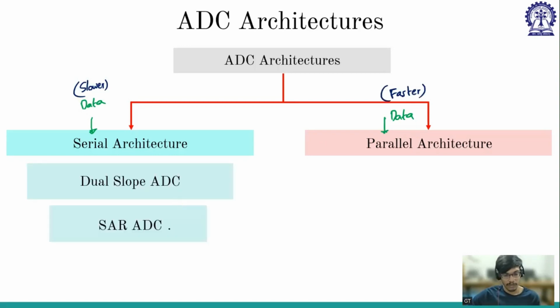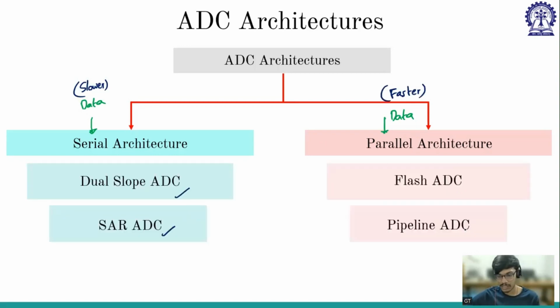So today we are considering two architectures. Maybe Sir has discussed more. Here also we'll consider flash ADC, and there is another ADC which is pipeline. Now the serial one is slower, so it is a bit cheaper, and here the cost will be more because it is faster. There will be a trade-off for everything. If you want high performance, the cost will increase. If you want it to be cheaper, then you have to adjust with the price. So in serial ADC, first we'll discuss the dual slope, then the successive approximation register ADC, and then flash ADC.